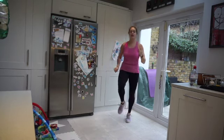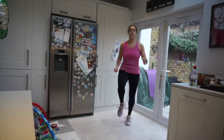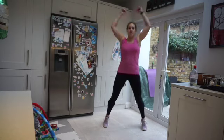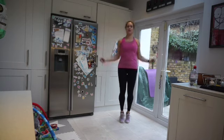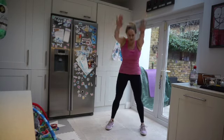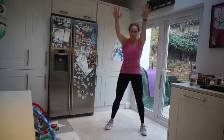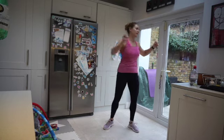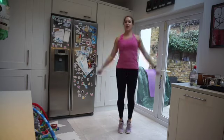So, nice light jog to warm up, keeping that core nice and tight. Jogging on the spot. Star jumps. Great work. And stretching up, touch the toes. Are we ready? Star jumps for 20 seconds, 10 seconds off, and then down for mountain climbers. Are we ready? 2, 1, let's go.